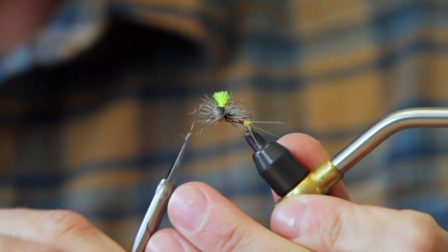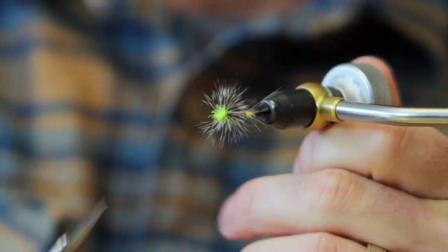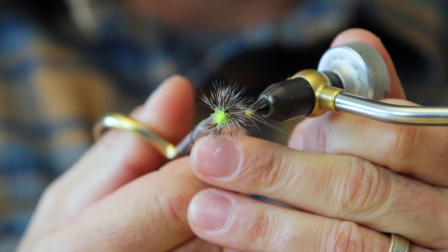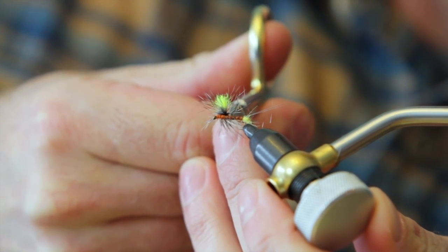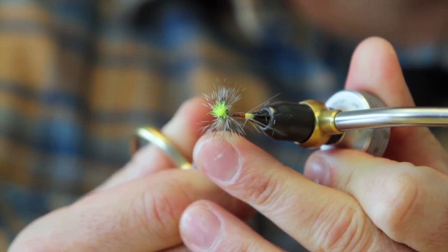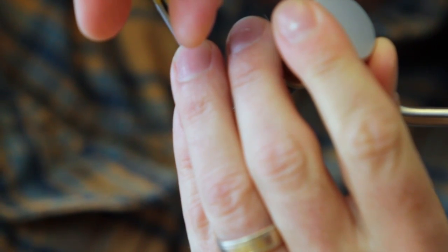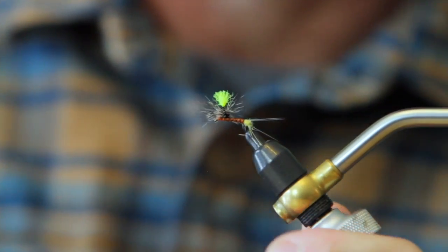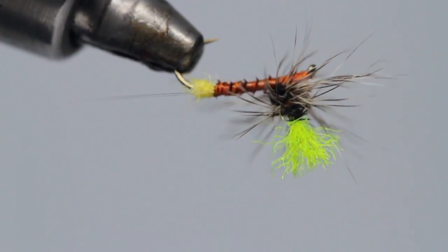So we're going to come in from the front, clip out a few of those hackles. And then in from the rear and do the same. There you go. What you're left with is a nice spent wing silhouette that'll fish very well blind or during a spinner fall.